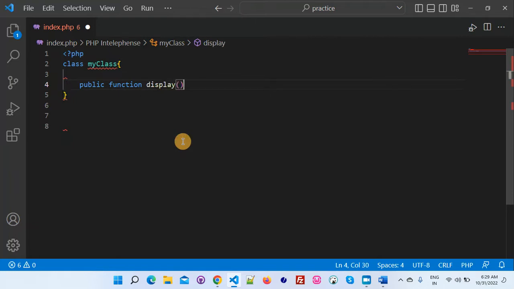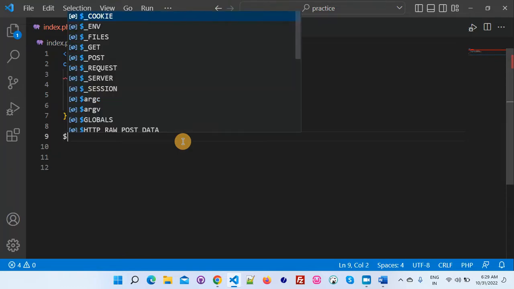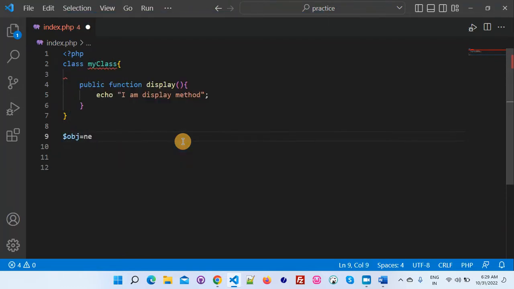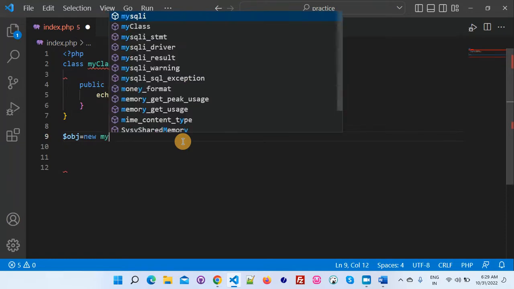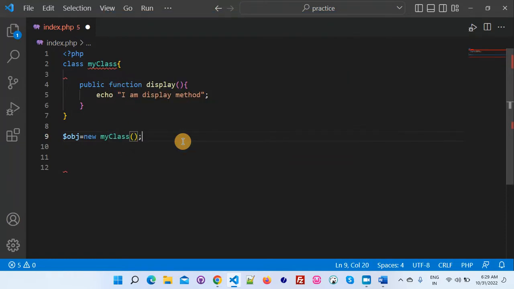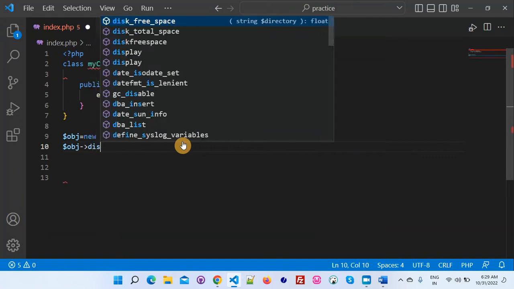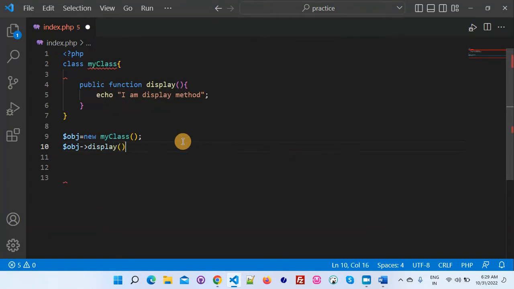I have defined one method here, echo display method. Let me call this method by creating the object, new my class, dollar object, and call the display here. You can see it is being called.